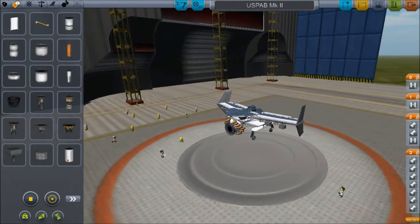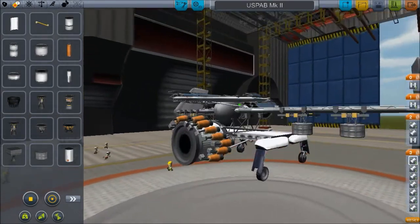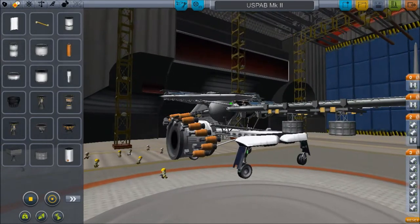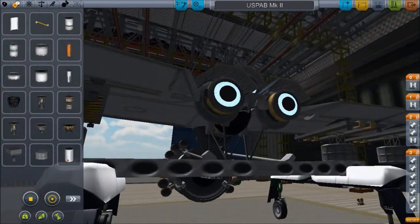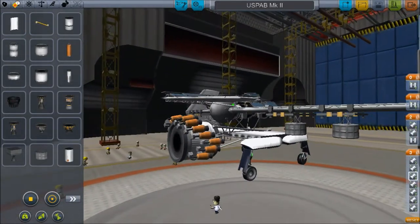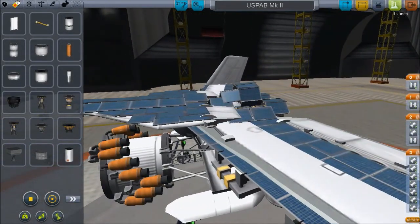Next, we have the... what the fuck? So what — I use those to get airborne, and then use this to actually stay airborne? I saw a picture of this thing flying, and it didn't have this lower section, so it kind of startled me when I loaded it up and saw that.